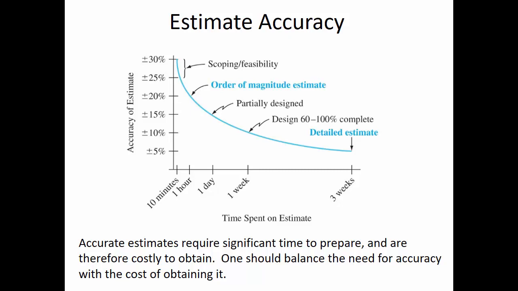And so you're balancing how important the information is with how much it costs for you to generate the information. And probability is one way of looking at it. If spending an extra week putting together the cost estimate improves your chances of getting the job and being profitable, then you'd have to look at how much that improvement in profitability and probability of getting the project is worth compared to the cost of generating the estimate.